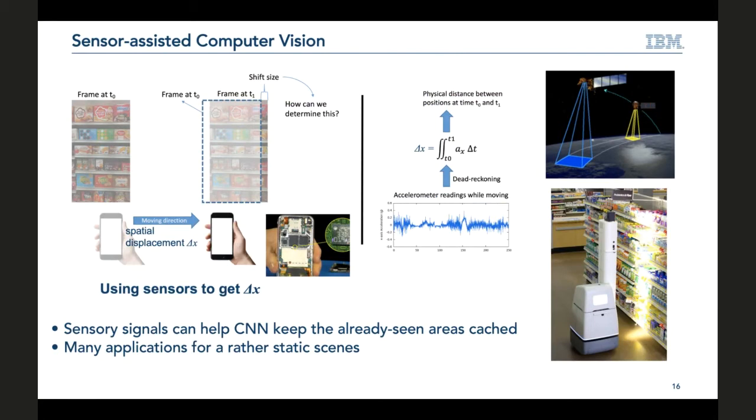The question is how do we understand the delta? Because the phone doesn't have that concept. But fortunately, in modern days, most mobile phones have something called an accelerometer. The accelerometer captures the acceleration of the phone, and by doing a double integration, we can compute the physical world displacement. So by combining computer vision techniques and sensory signals, we can reuse the last convolution result in the following scene, because we know it has already been seen and we know the displacement in the image. So we can reuse the computing result to speed up the inference. The next page.